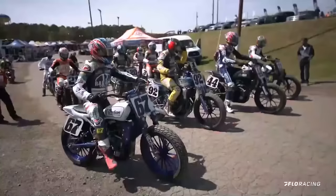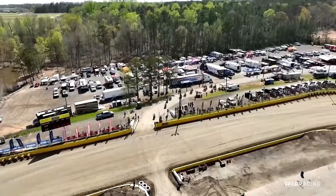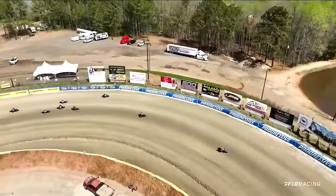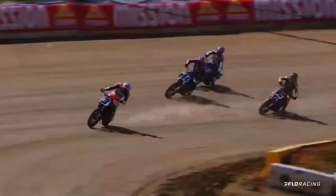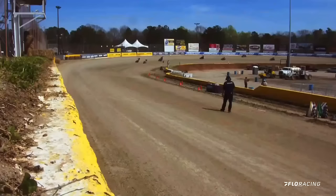Speaking of that, Michelle and Dave Zanotti, of course, correct, behind that 21. Awesome to see Bill Warner here yesterday. I haven't seen him today, but he was here yesterday. Drove all the way down from up north where he lives to come support them. An extra set of eyes, an extra set of, you know, brilliance. So much data in his brain, to help out that 21. And brilliance, right? Because Michelle and Dave are both brilliant. Both of them are absolutely brilliant when it comes to setting up these motorcycles. And then you bring in the legend in Bill, and boy, it's really a combination. The winningest crew chief in American flat track history, Bill Warner. Obviously was the factory Harley-Davidson team.